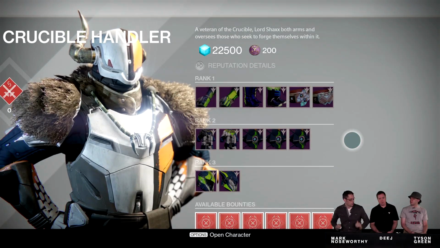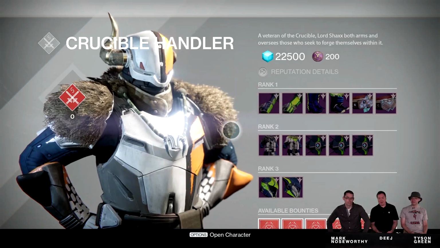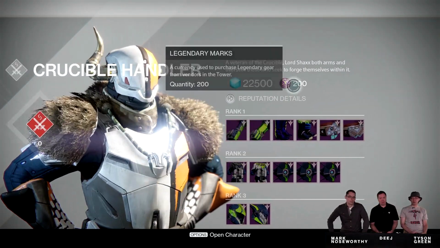Your existing Vanguard and Crucible marks will be converted to commendation packages that you can cash in for quick and easy reputation. And your Crucible rank is transferring over, just like the other factions.